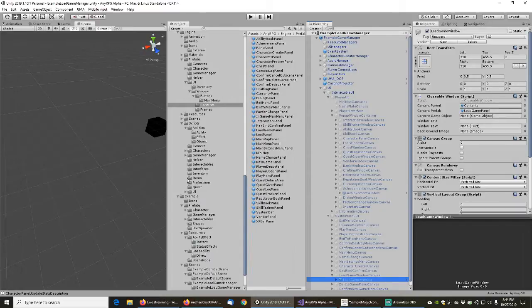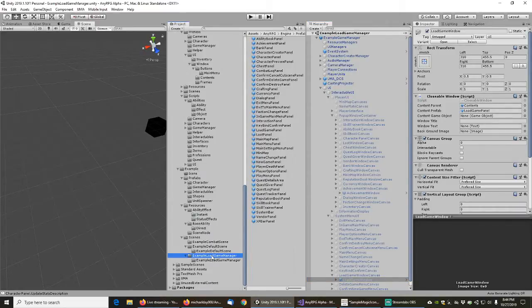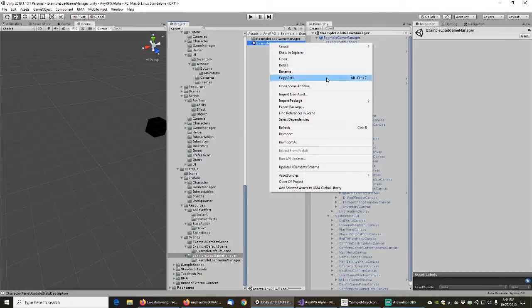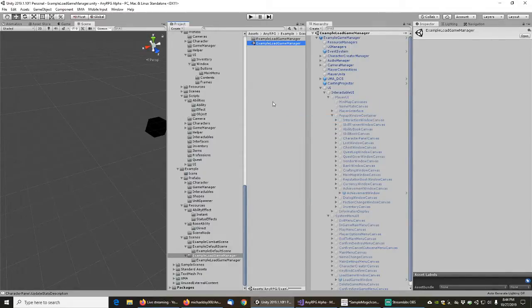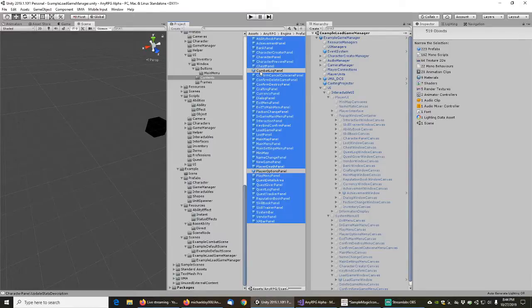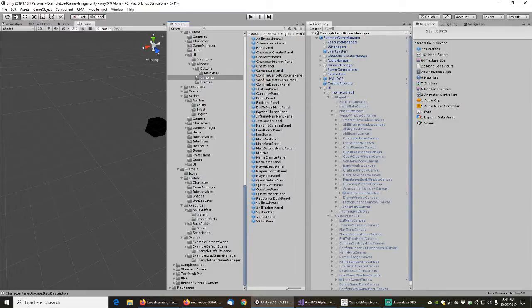So let's go back to our example load game manager and select its dependencies again. Okay, that was weird. Well, we still have 519 objects.